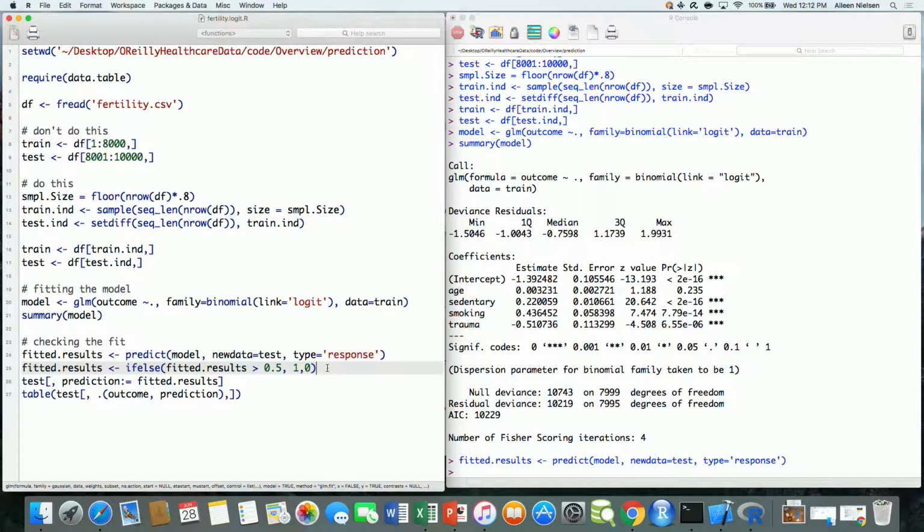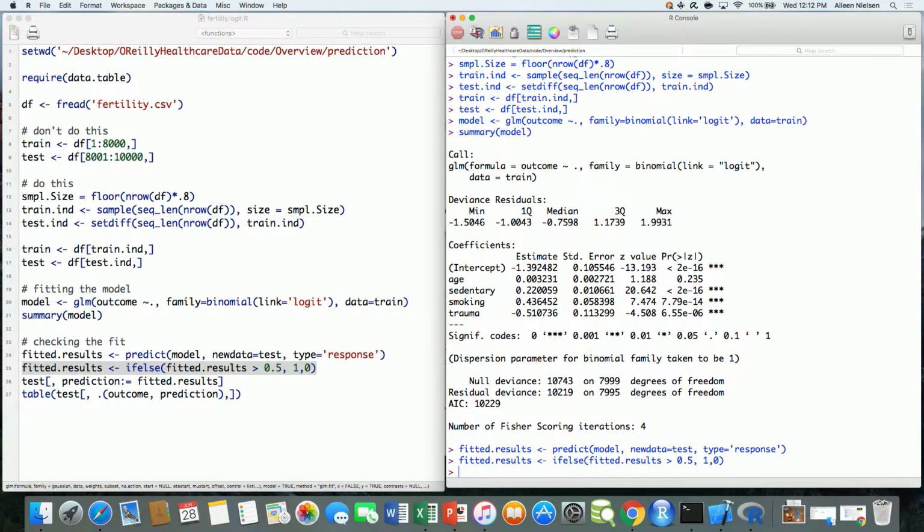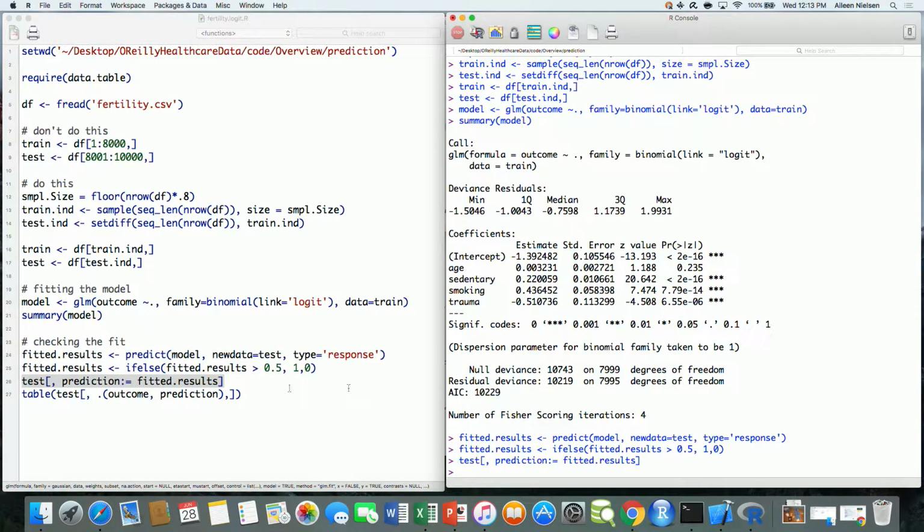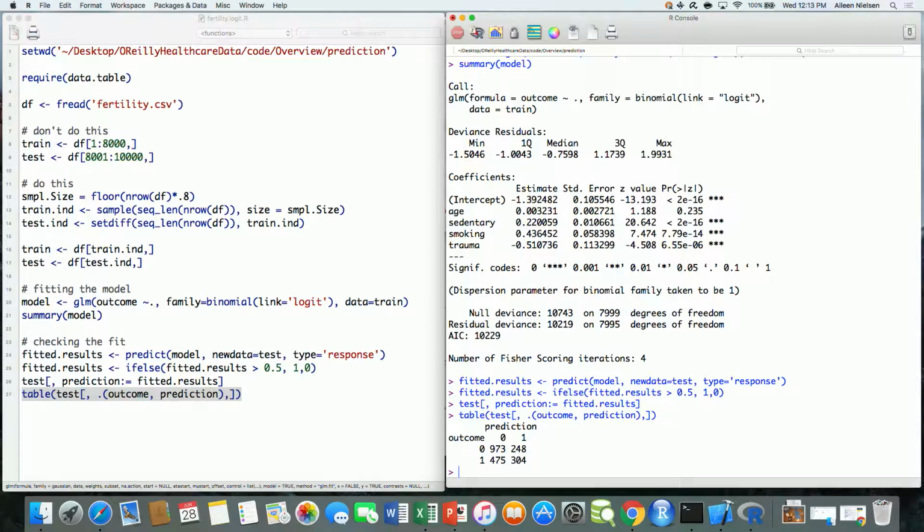You, at the end of the day, then have to assign that to a 0 or 1 yourself. So we're going to use a cutoff of 0.5. We're going to say, if the result is greater than 0.5, so if your chance of having misshapen sperm is more than 50%, we're going to give you a 1 and say you do have misshapen sperm versus a 0. So we're changing the model, which actually predicts a risk, into a binary outcome. We can do that with this line of code with the if-else function. And then we can assign that back to the test just so that we can keep track of what our model has assigned. And finally, we can use the table to see how our predictions and our outcomes match.